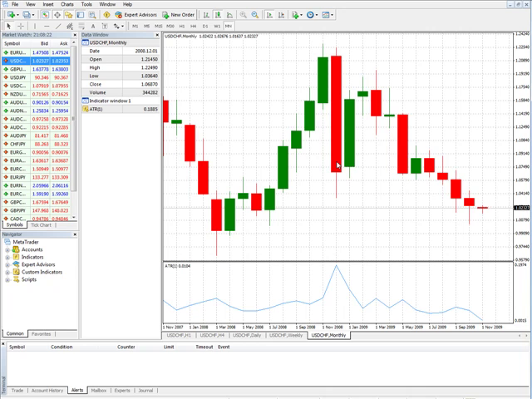Some may have the pattern that you're looking for, but not be of the right type of range of volatility that fits within your risk parameters. See, for instance, this month right here, well, that's almost 2,000 pips. Big, big move. So you may not want to trade that particular inside bar. So you may look for something smaller. May look for something along these lines.